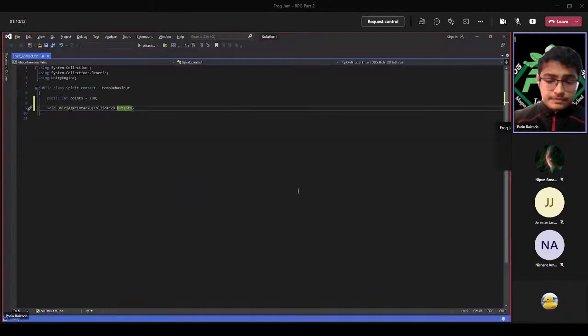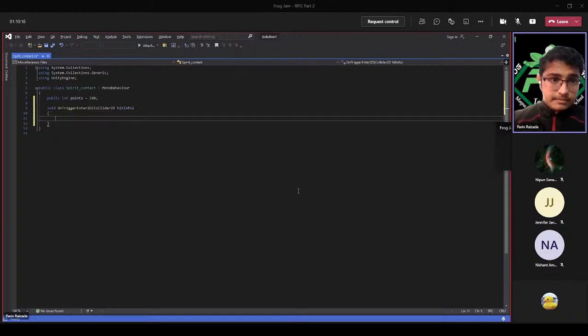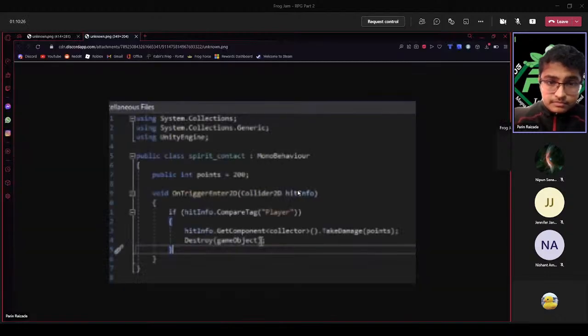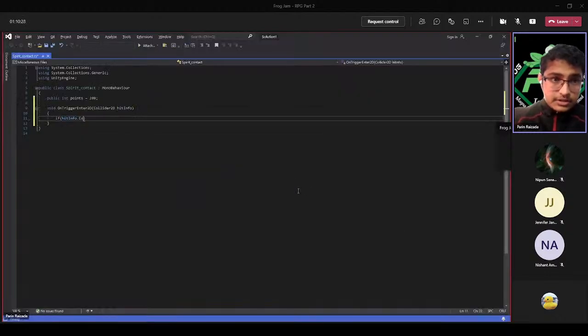And then we're gonna add a bracket. And then we're gonna add if hit info dot compare tag.